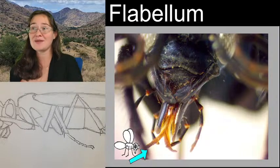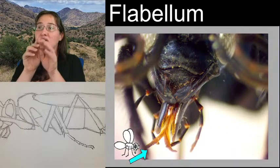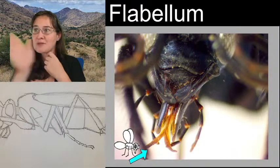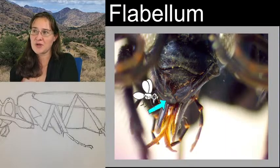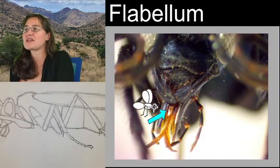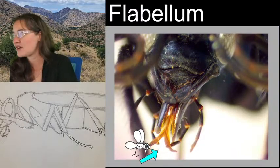And then sometimes at the tip of the butterfly's proboscis, it'll actually be flared out so you can see all of the pieces. Sometimes a butterfly will pass with all those pieces aligned. But it's kind of like this, just longer, where you have a sheath that's in two pieces and then a straw down the center. Except the proboscis is obviously longer and it's got segments and all those types of things.